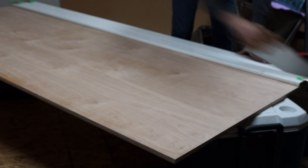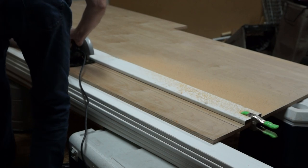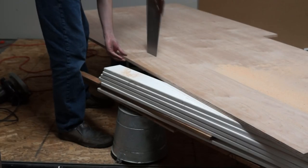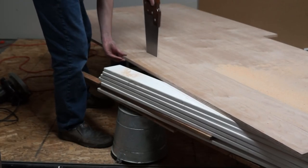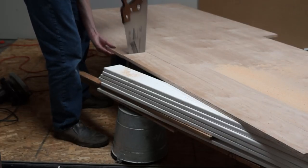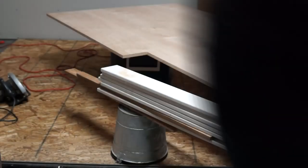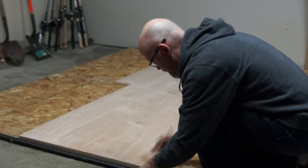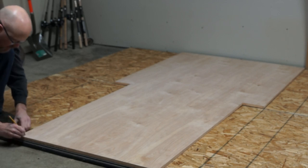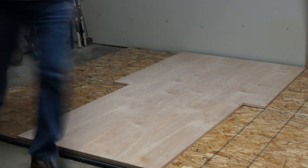I started out with a handsaw. Not sure why, but finished up the other side with a circular saw. Just trimming off the board here. There we go. All right, once I had this centered, I'm doing markings of 1 inch in, 1 inch across for some guide holes.